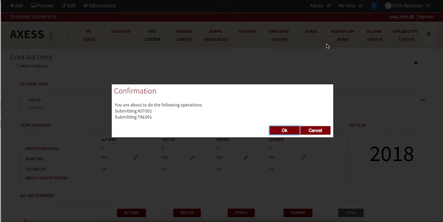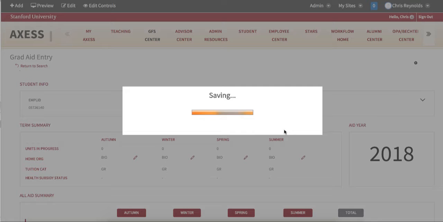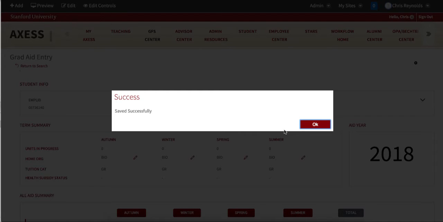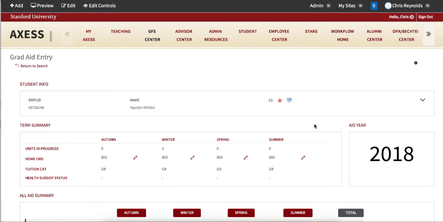Notice that GFS is submitting both the assistantship and the TAL lines simultaneously. And again, it tells you that it's saved successfully.